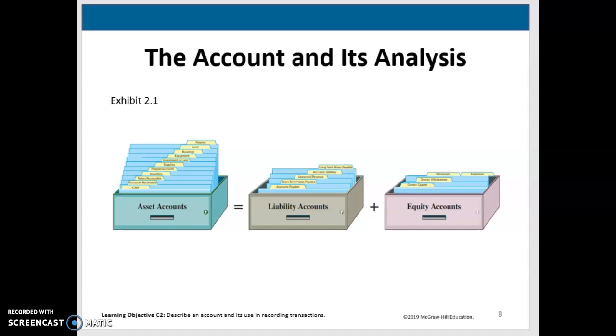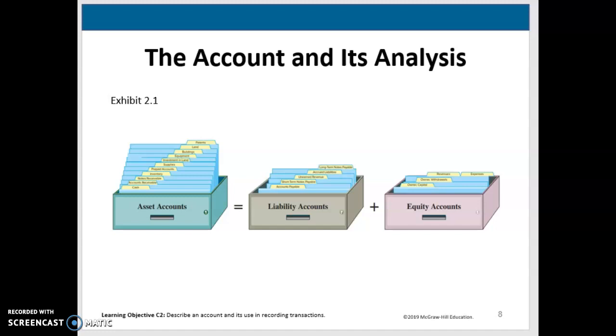Then under liability accounts, those again are the claims to creditors or the debts, and they're claims against our assets, which means they're obligations to transfer assets or provide products or services to other entities. So typically our creditors are going to use their balance sheet to help us decide whether they're going to loan us money to our company. A loan is going to be less risky if our liabilities are small in comparison to our assets, because that means there's more resources than there are claims on those resources.